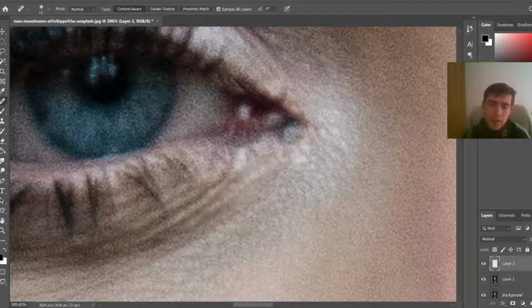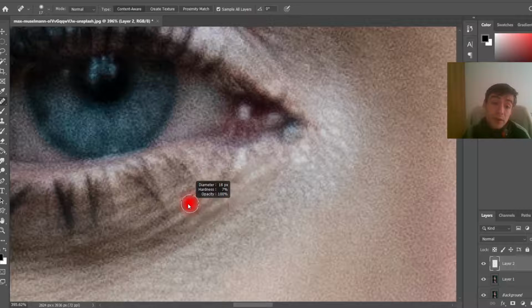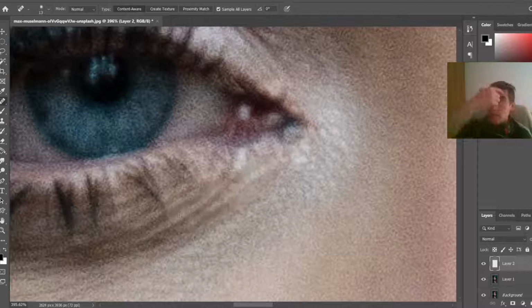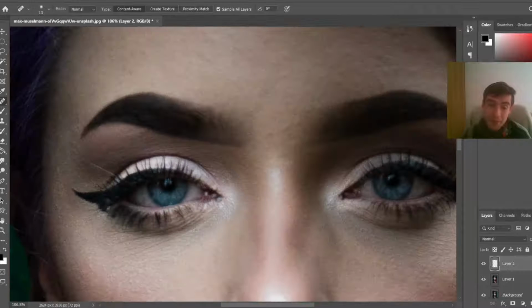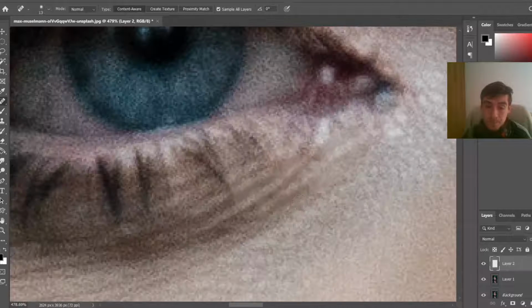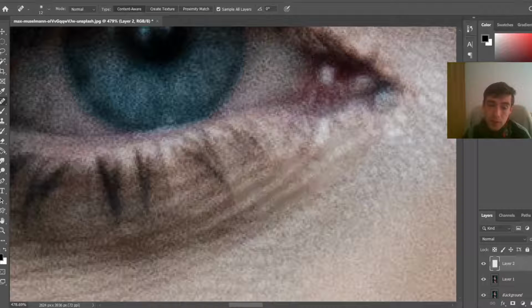So yeah, this one is for erasing more like hair, for example. This one is really good if the model has a single hair all around her face or something like that, which is really annoying. You can use this tool, but as I say, it's pretty destructive in the way that what it does to the picture is really strong. It takes a sample from one part and tries to match it with that area.